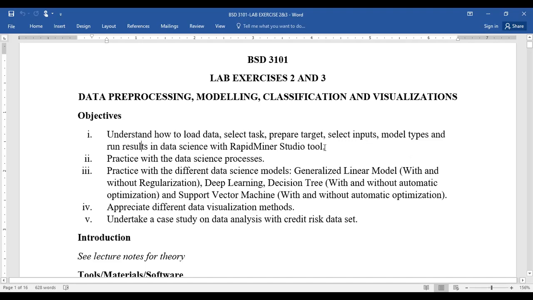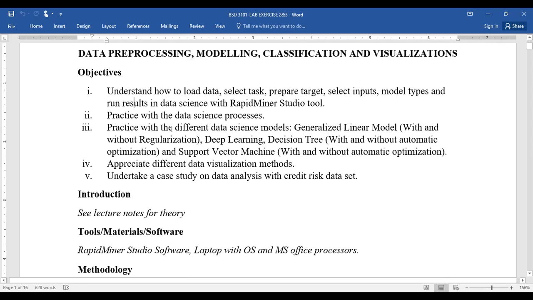So the first objective is loaded with a number of activities, from loading the data, selecting the inputs, selecting the model, to running the results.